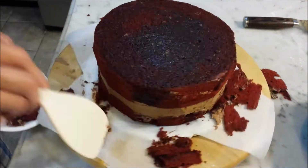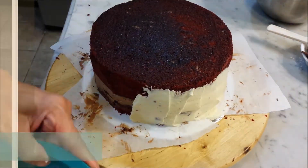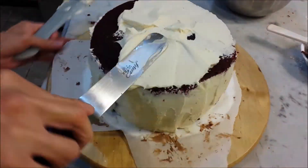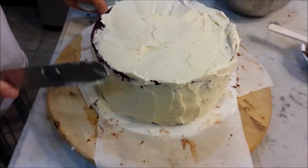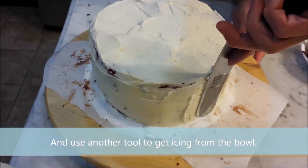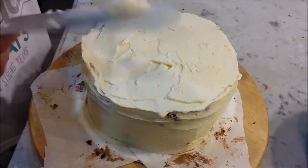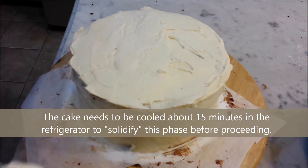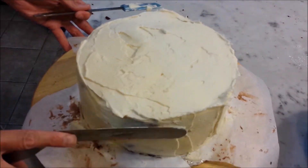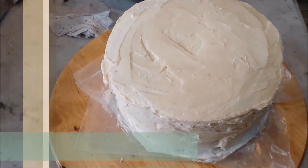Frosting the cake is a skill since there is a tendency to contaminate the cream cheese icing with cake crumbs, making it unattractive. To circumvent this, apply the cream cheese icing in two phases. The first phase seals the cake with icing, taking care not to let crumbs be dragged into the icing and muddling its pure whiteness. It always pays to have two batches of icing separated for this purpose — always get the icing using an implement that will never touch the cake, and use a secondary spatula as the spreader. After the first phase, cool the cake for about 15 minutes to solidify, then apply the second and remaining phase — the finishing phase — spreading evenly and smoothing further, applying any patterns you may deem fit.